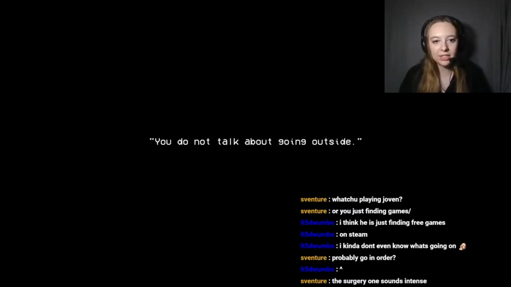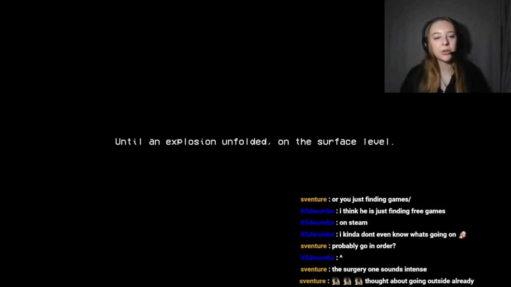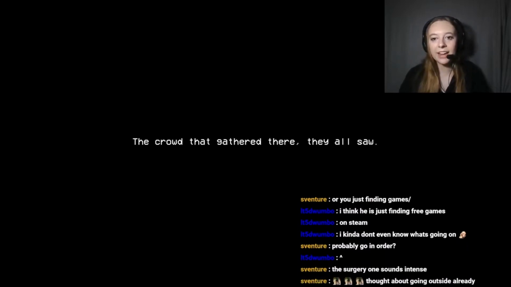Official civil guidelines. You do not talk about going outside. You do not think about going outside. This place keeps us safe from the dangers of the outside. This feels very dystopian. Out there is death. Out there is nothing. I believed that once. Crazy? I was crazy once. Until an explosion unfolded on the surface level. The crowd that gathered there, they all saw.